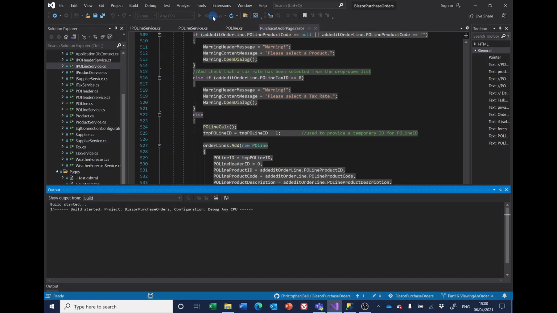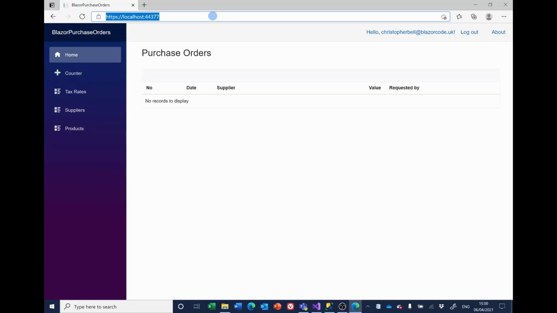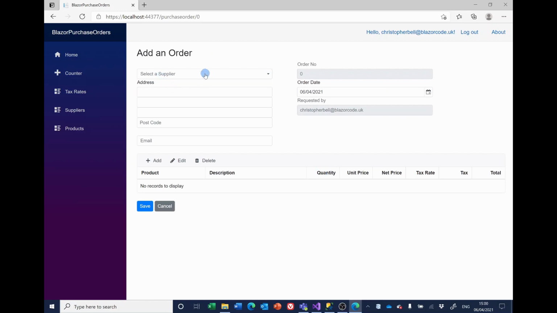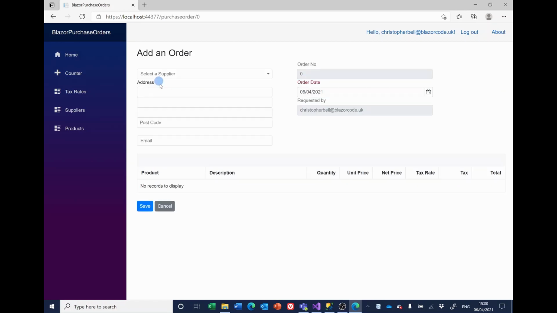We will need to add a new order now because I deleted the existing order so I could change the PO line table. Right, add an order. That's not what I meant to do. Let's add another one.